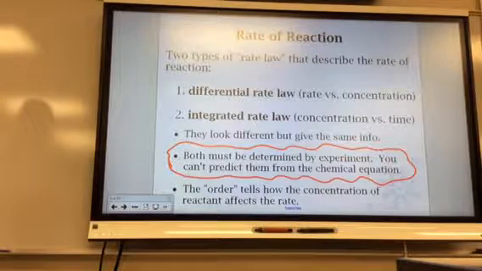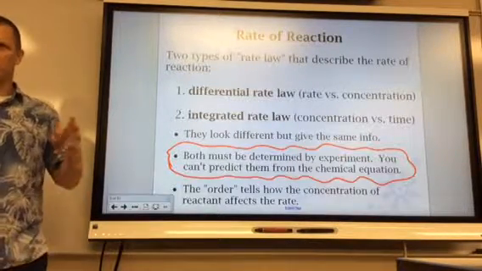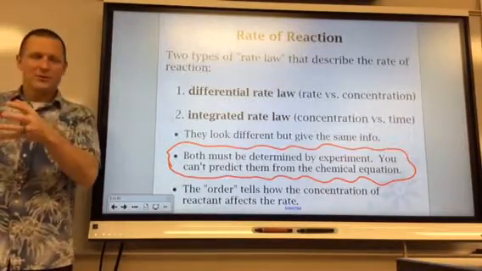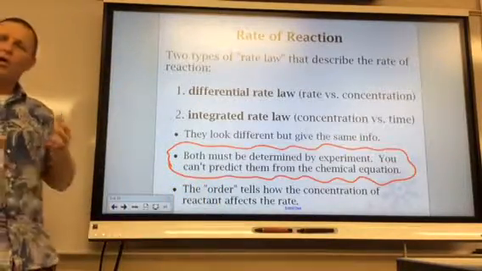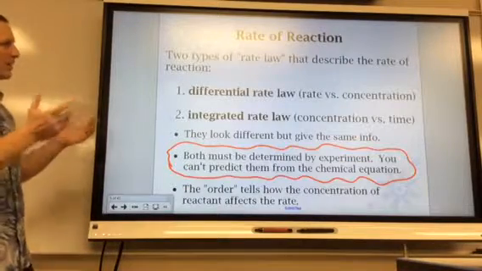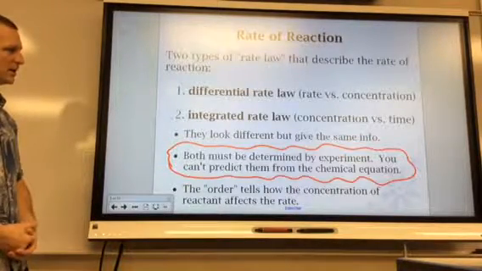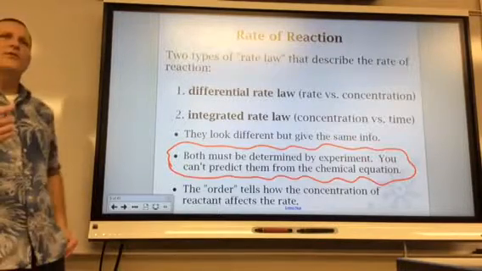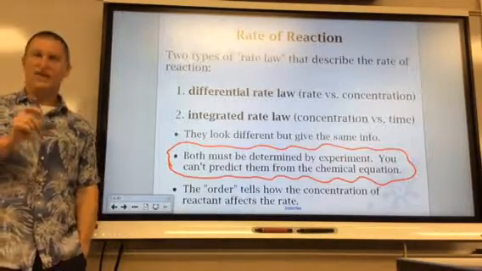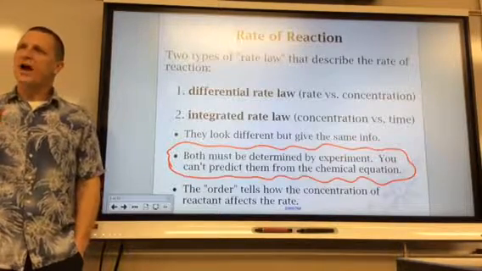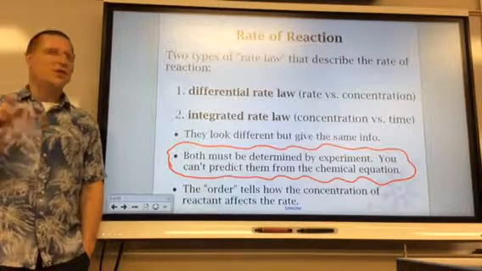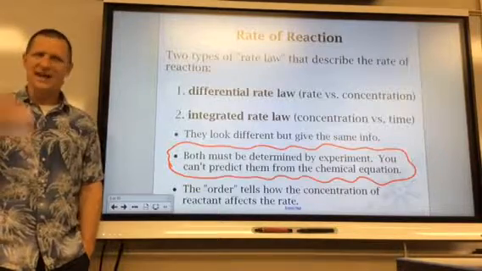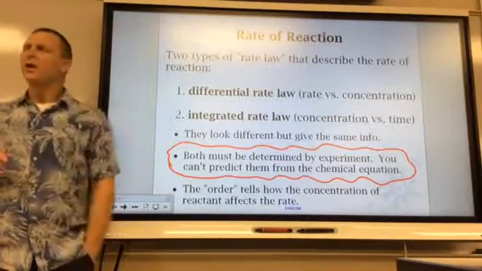This is where we're going to start to get into the kind of nebulous part, where there's nothing already in your brain to attach this to, so we're going to have to kind of create a new little synapse in your brain, okay? That's this part, the order. The order of a reactant: I don't have a chemical equation out here, I'll have one on the next page, and we're going to have to try to determine the order. Every reactant in a reaction has an order. The order of it describes how much its concentration affects the rate. The order does not determine how fast the reaction goes, and that's what people tend to mix up.